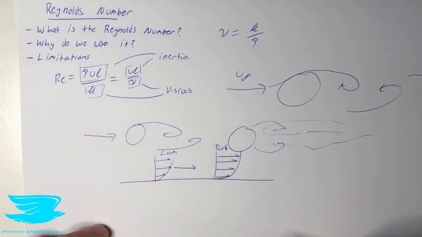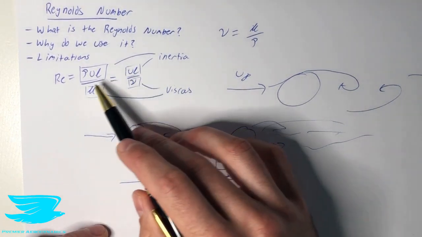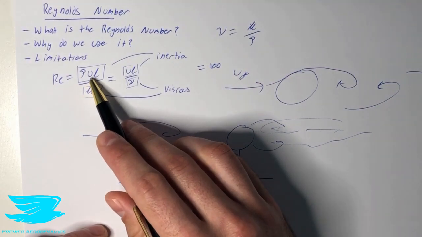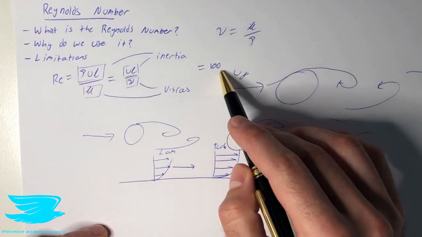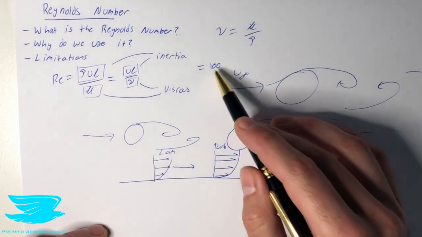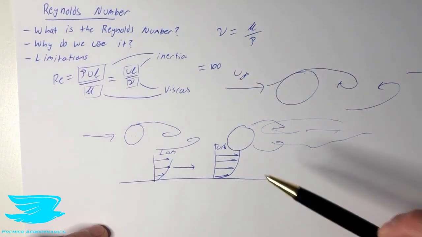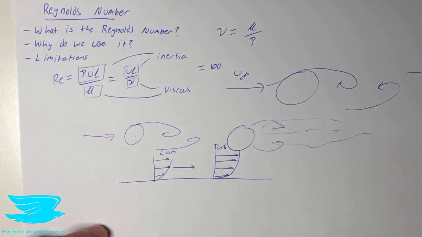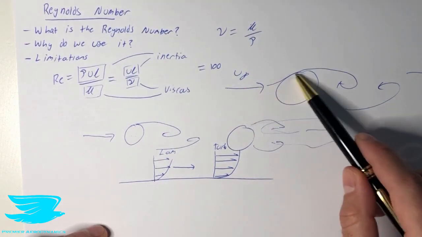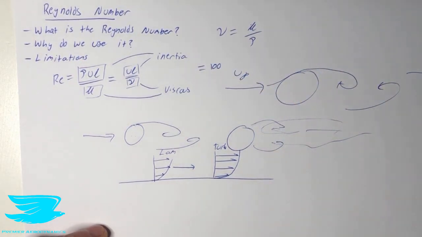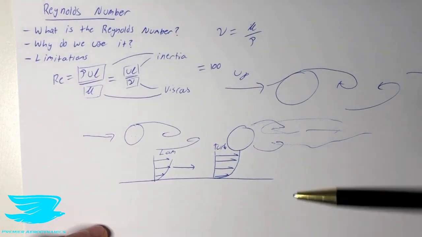If their wind tunnel can only accommodate a cylinder one-tenth the size, that's okay as long as we have the same Reynolds number. If my Reynolds number was 100 to begin with, and their characteristic length is one-tenth, the velocity has to go up by a factor of 10 to keep a Reynolds number of 100. If the Reynolds number is different, the inertial forces will play more or less of a role in both the wake formation and the boundary layer formation. If they have the same ratio, they will get the same kind of wake structures. That's why we want to keep the Reynolds number the same — this ensures similarity.